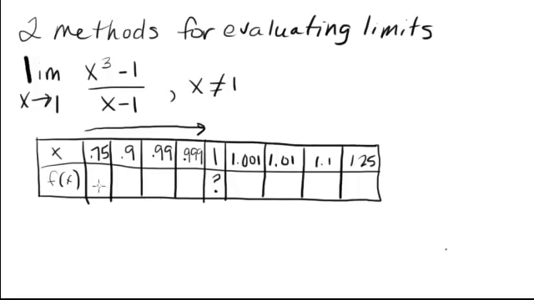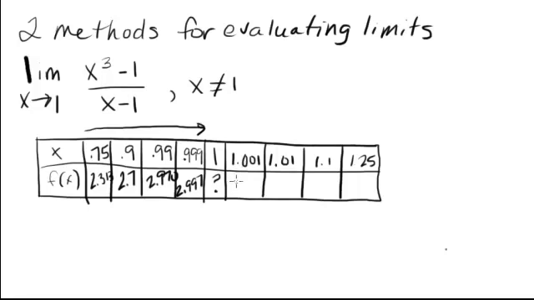If we were to, and we won't do the math here, but if I plug these values in, here I'm going to get 2.313, and here I'm going to get 2.7 something, here I'm going to get 2.970, and then at 0.999 I get 2.997. So as you see, as we're going to the right, we're getting really close to 3. So what we want to see is coming up from the left, I'm sorry, and coming up from the right, we want to see the same behavior. This is how we know a limit exists and what that limit is.